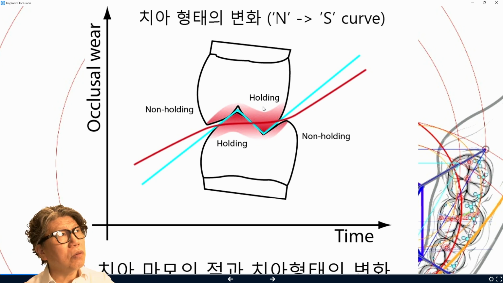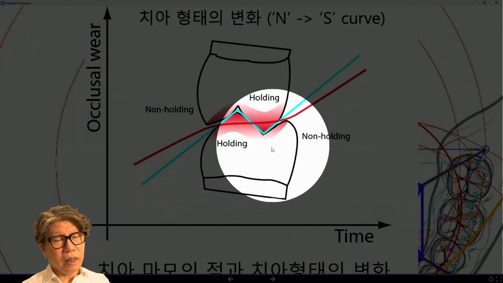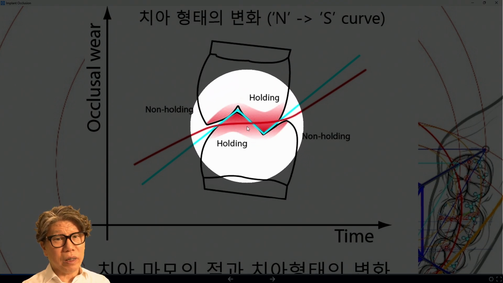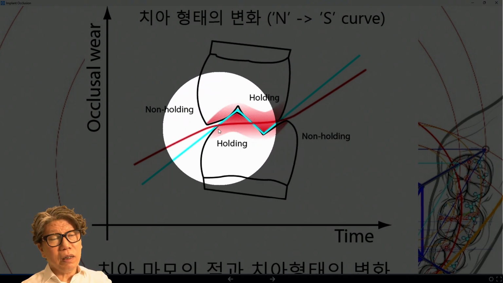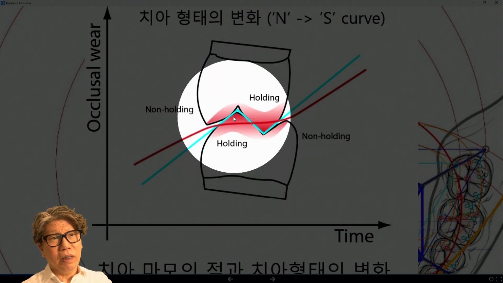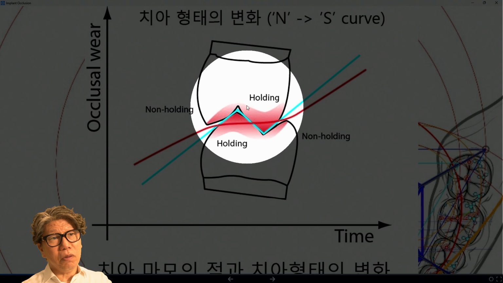So, there was a query from a colleague today regarding a case where the patient has a denture on the upper jaw and natural teeth on the lower. He asked how to manage this situation. As you know, we need to achieve fully balanced occlusion. However, when wear occurs, it becomes impossible to maintain the holding cusp. So what should we do about the opposing teeth?